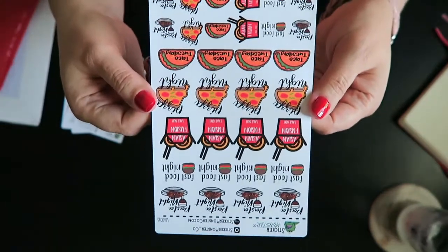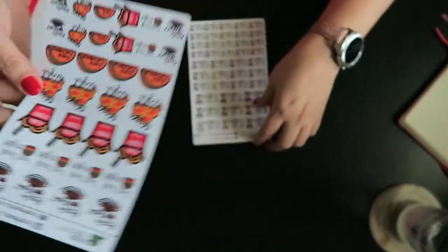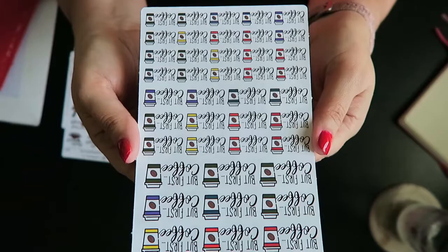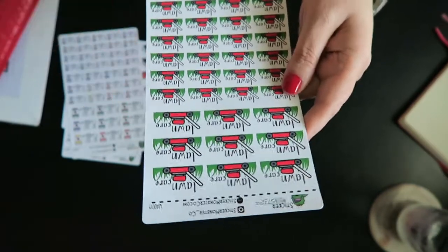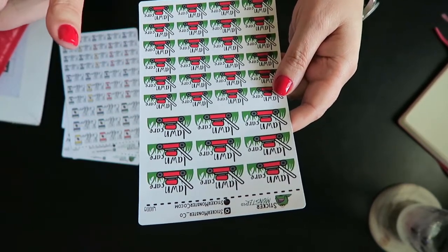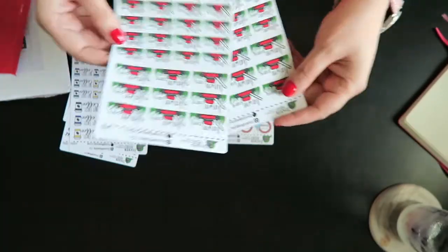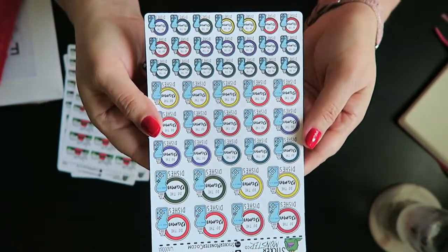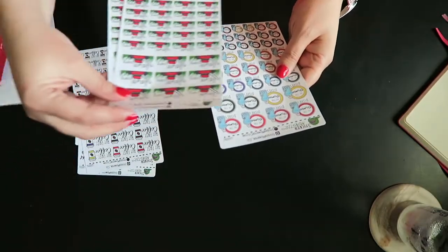And so we've got some fun eating out food for those cheat nights when you just don't feel like cooking. And of course, some more pretty coffee stickers in a bunch of different colors and a couple different sizes. Looks like about three different sizes. We've got lawn care. This I absolutely need because we have a large yard and there's a guy that comes and does it, because there's no way in heck I can do it. And I always forget when he came and when he's coming next. So these are awesome. I actually got two. And then Do the Damn Dishes. Now, this one is probably gonna have to go in my planner every single day, or I'll just use it when it's really bad. So that is Sticker Monster Co.